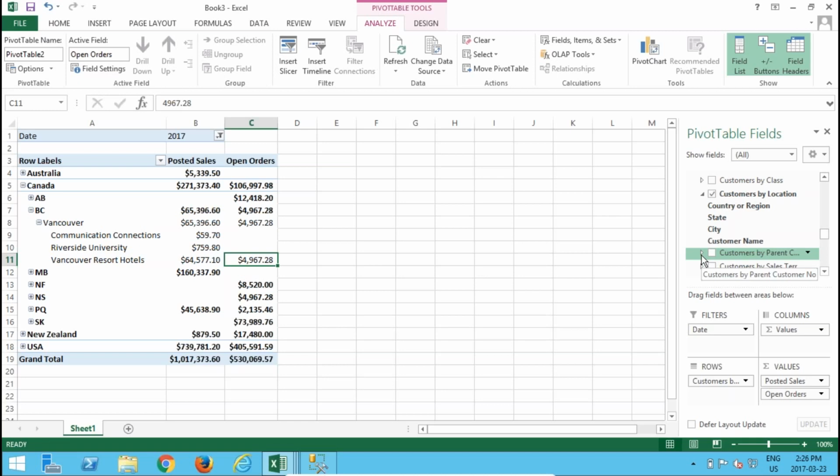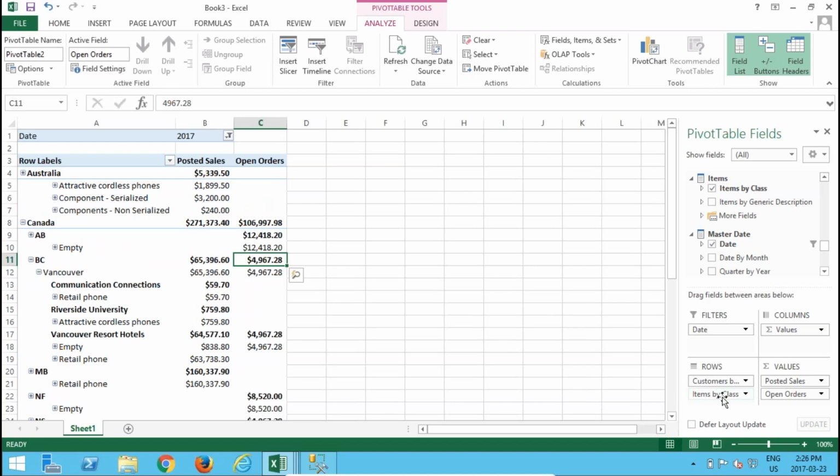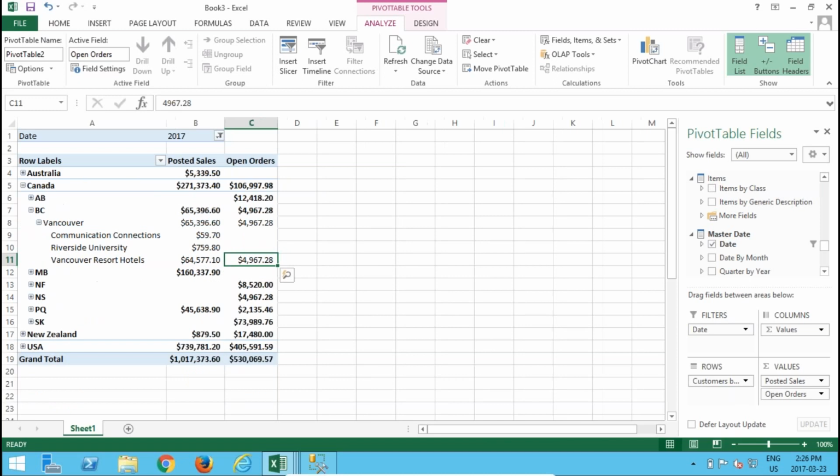And the hierarchies can be modified. The hierarchies can be built from scratch. You can change the order in which things are associated, and you can even combine hierarchies from different sets of data. So I could drill down here from city, province, city, customer. I could add to that hierarchy items, for example, and I could make it part of the one-off hierarchy, or I could add items beside it now. If I was to go to items, we could add items by class, and that would expand our table further. But I could actually have built items into the same drill down and just had items as the last click. You can do either. That's fully modifiable.